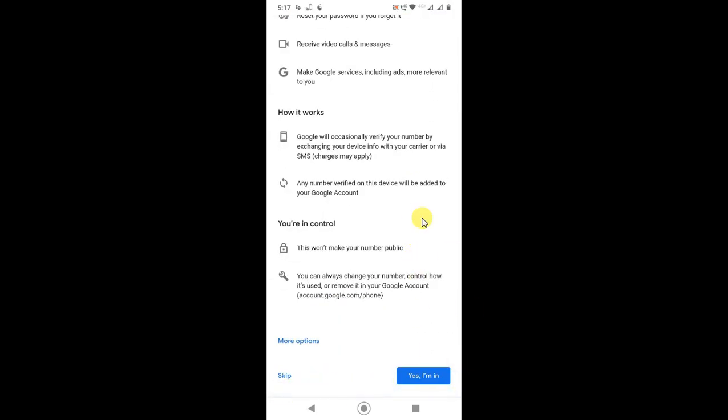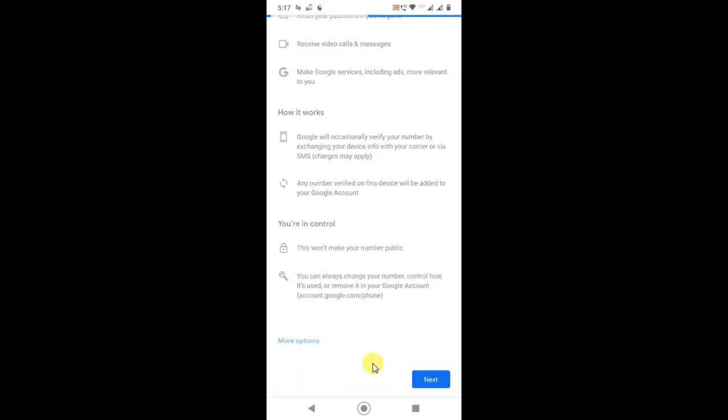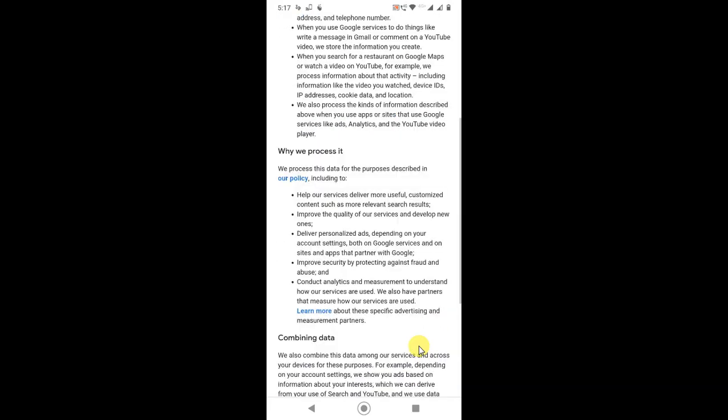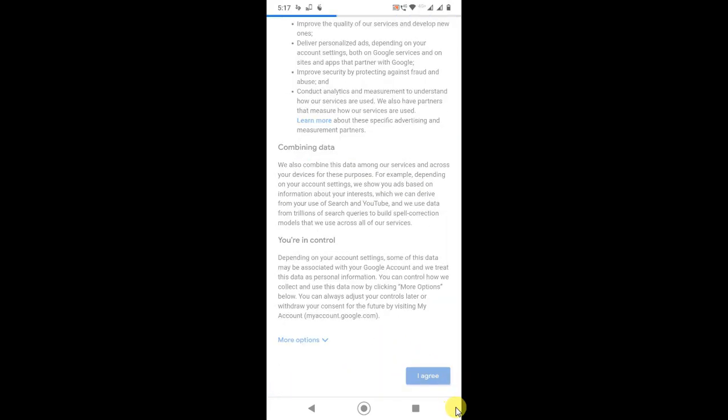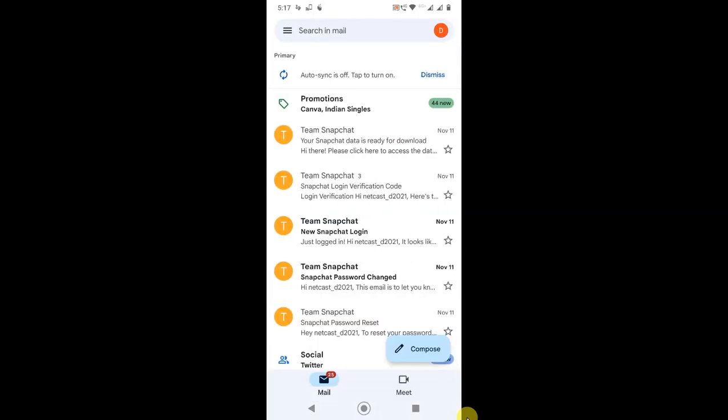Now you have to accept the terms and conditions. Sorry, this is the phone number. You can reset the password. There is a synchronous setting, but I just skip for now. And this account has been created, and after it is created you can add your recovery number or recovery email ID. Okay, or sometimes Google will ask you while you are creating the account. So you can save your password in your device. Now you can see the account has been created.